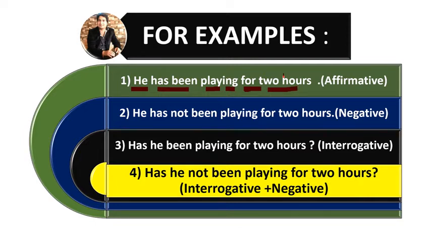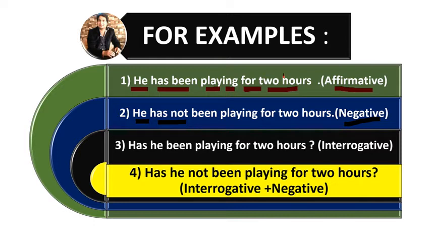So this is an affirmative sentence. What is affirmative? Affirmative means positive sentence. It also has another name, assertive sentence. And now I can make this sentence negative like this: He has not. I have put here the word not and then the same rest of the sentence. So here the sentence becomes automatically negative. So how can I say: He has not been playing for 2 hours?